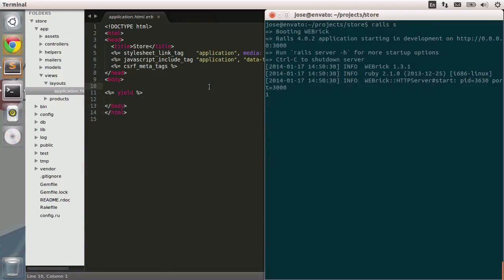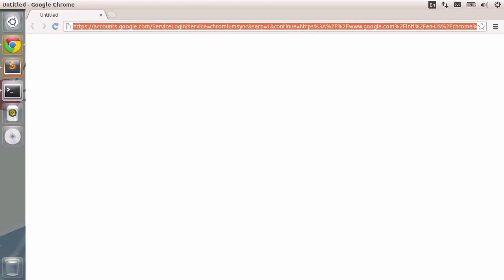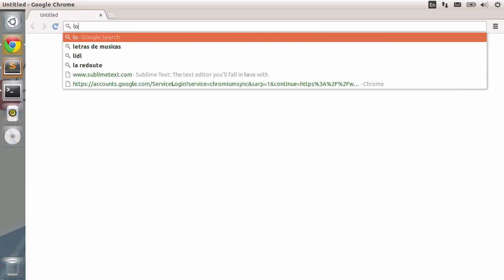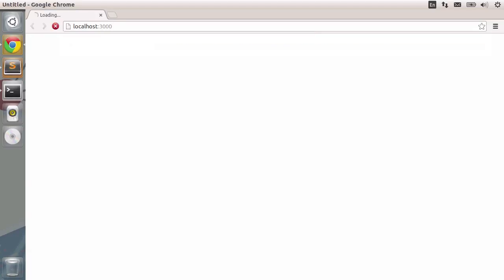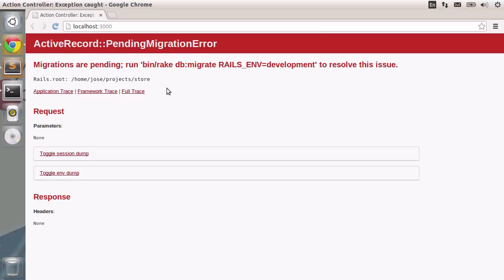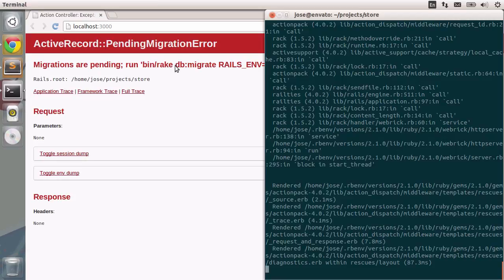The same way you can use this on Windows, you can use it on Linux, specifically Ubuntu. Okay, so the browser is up. I'll type in localhost port 3000. The result will be our application working, but in this case, it seems that we need to migrate our database. Let's do that really quick.